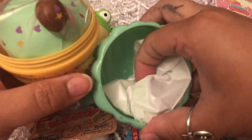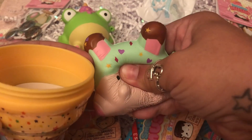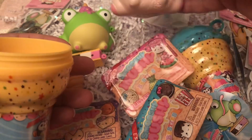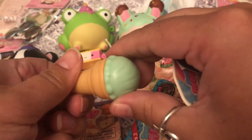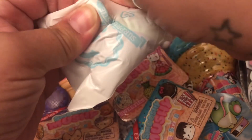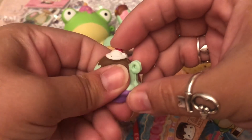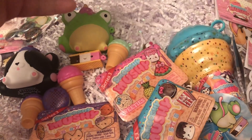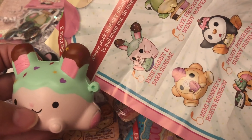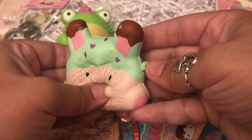Oh, the bunny! I have been wanting this one for so long — have you seen the super jumbo one they've made of this? It's so cute, super slow rising. Sticker, name tag, the ball chain holder — a cute color. Pink and teal ball chains! The bestie is a cute little ice cream, very slow rising. We got Rosa Rabbit and Sarah Sundae. I just love it — look at the little sprinkles in the ears, they're so cute!